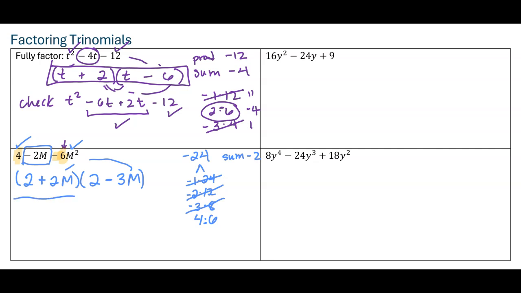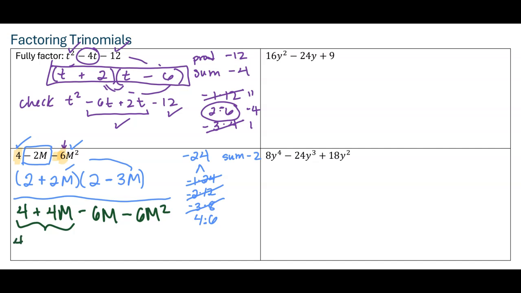Here's the catch. Here, let's do this one in a different color as well. We can't just then go and say, okay, those last two numbers need to be 4 and 6. What we have to do is split up that negative 2m in the middle. So we say, okay, we're going to break that up and say that should be a 4m minus a 6m. And this should work no matter which order you pick for those two. In this one, I think the order I picked is going to be particularly nice, but it will still work even if you pick the opposite order. It just changes which factor you find first, is kind of how I think about it. So now we have to factor by grouping.